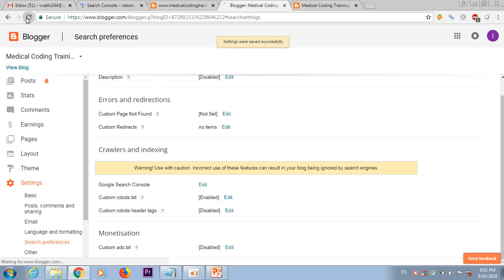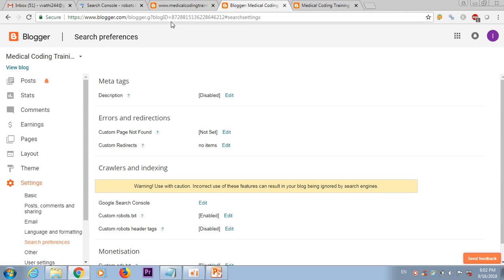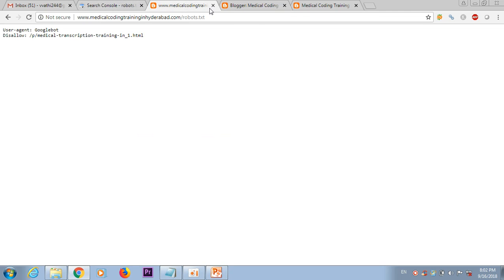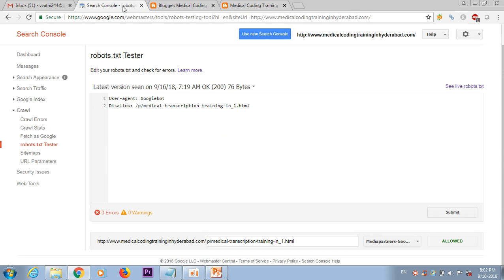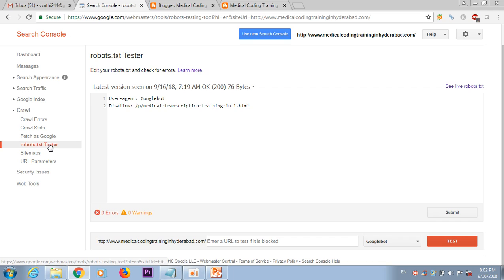Then you have to refresh the web page and go back to the Google Webmaster Tool. You have to log in to the Google Webmaster Tools, and in the crawl section there is the robot.txt tester.